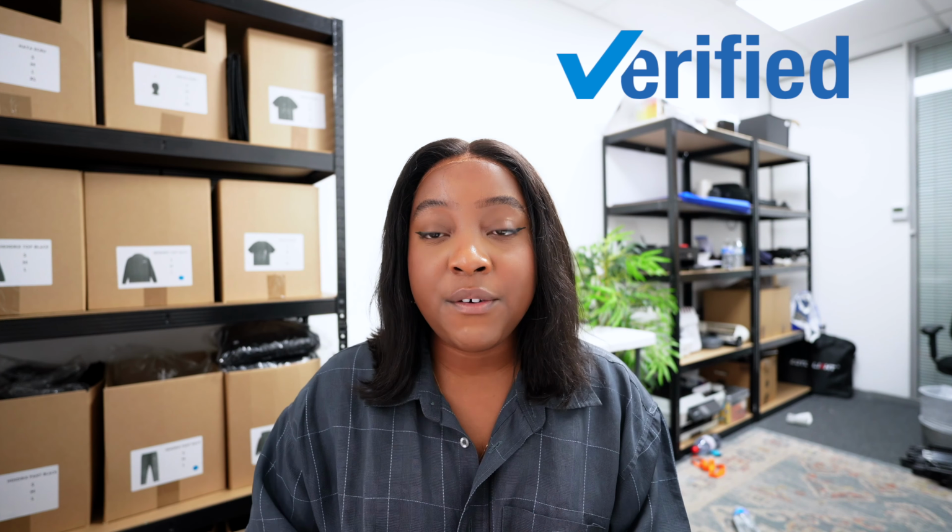So number one, which is probably most important, you need to make sure the supplier that you found has trade assurance and is a verified Alibaba supplier. Trade assurance is basically a free service offered by Alibaba.com, and the aim of it is to create trust between you, the buyer, and the supplier on the platform. It covers safe payments, a money back policy, so say if something goes wrong, on-time shipping, and after sale protection. So ensuring that the supplier that you find on the Alibaba platform has got the trade assurance is definitely a major key.